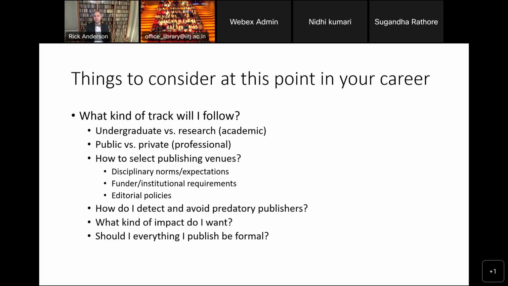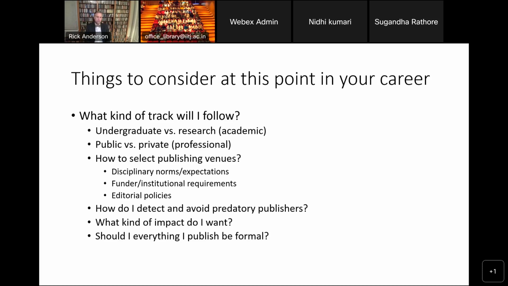And then, of course, you need to educate yourself about the editorial policies of the main journals in your profession. Different journals have different policies for publishing articles. And if you're in a profession where there are 3 or 4 journals that you have to publish in order to progress in your career, you need to know what the editorial policies are for those journals so that you're not taken by surprise.